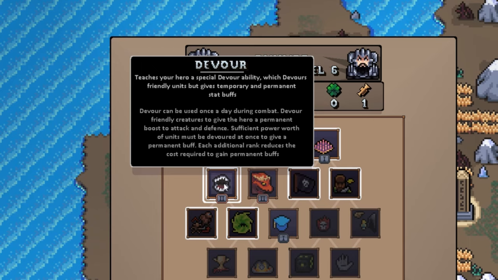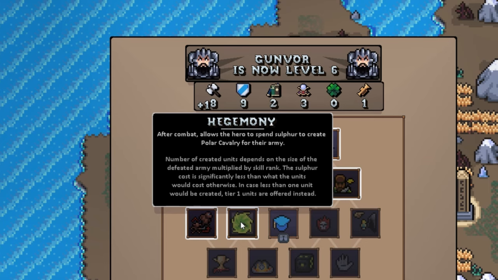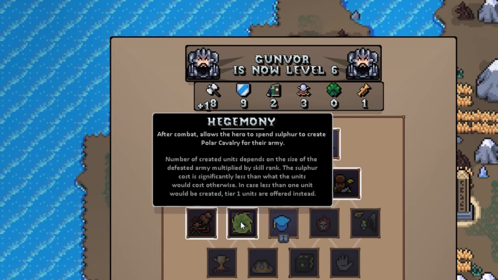After that, Hegemony is not bad. So this would get us Polar Cavalry, but only if we fight pretty big armies. If we don't, what we'll do is spend Sulfur to get more Carvers, which means more gold generation, so this is good for my economy. Blood Warping is great, though.